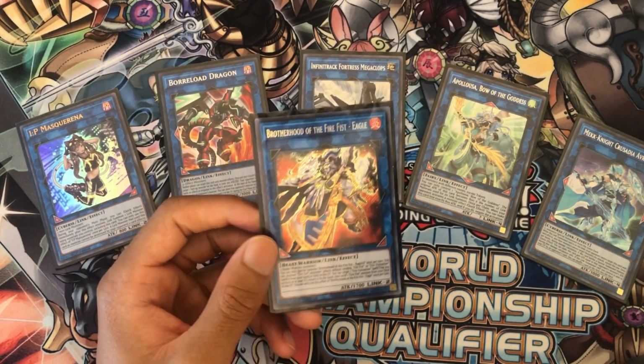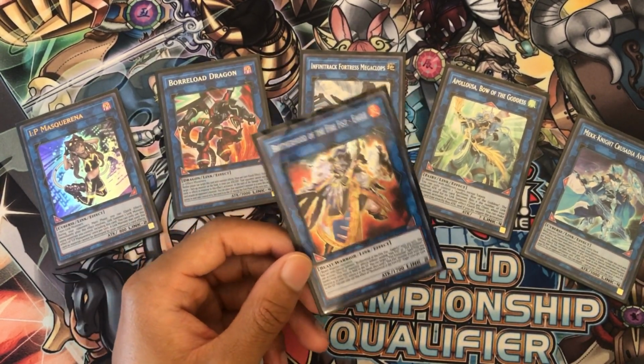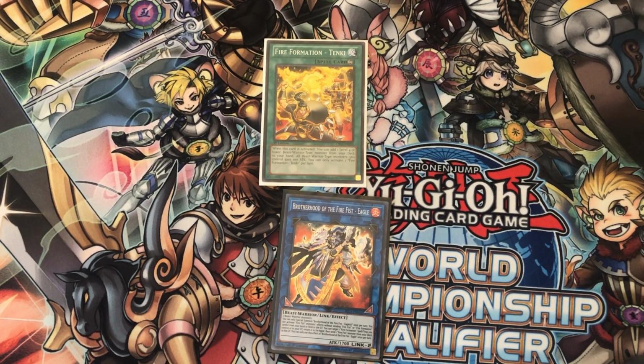So this is very, very important, and I'll show you guys a combo with that pretty soon actually. Let's just do it right now. Alright, so for this combo, all you're going to need is 1 copy of Fire Formation Tinky.